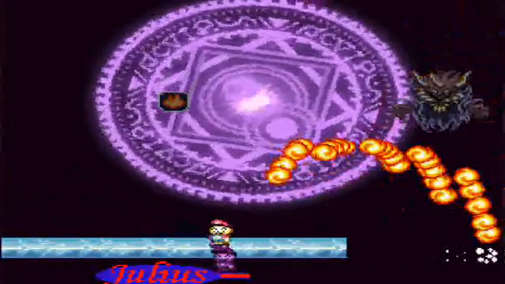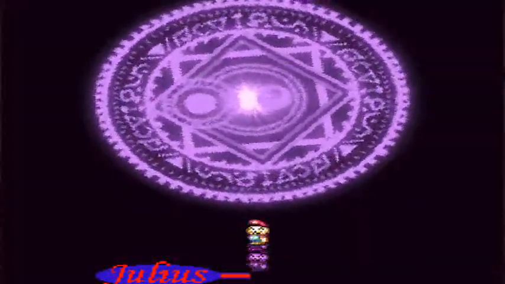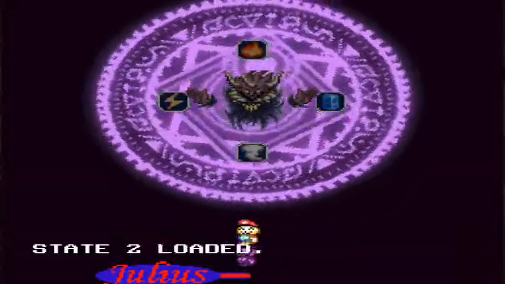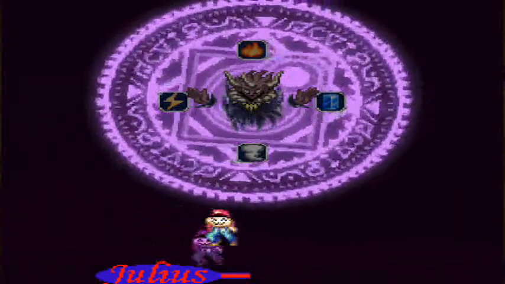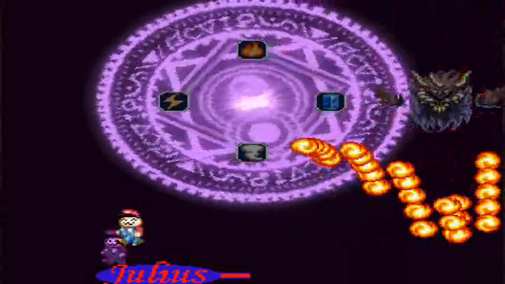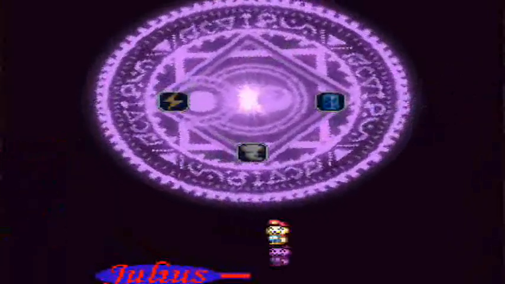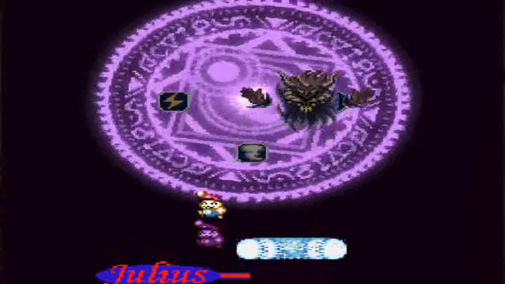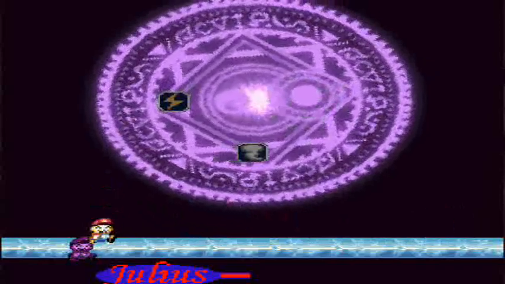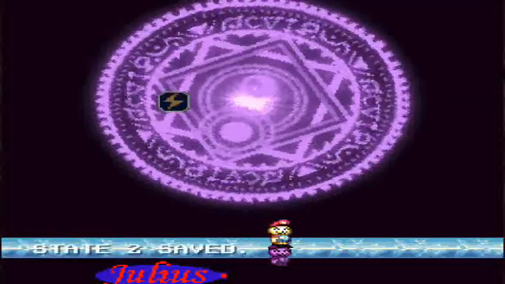Alright, fire's gonna melt it. Yeah, it's very slippery, yes. And he's gonna replenish. Oh, don't let him get that, because if he does, he's going to replenish his health. Not good. Alright, so fire. Darn it. Jump, avoid, avoid, rinse and repeat. There we go.